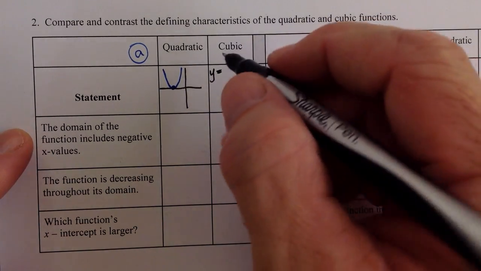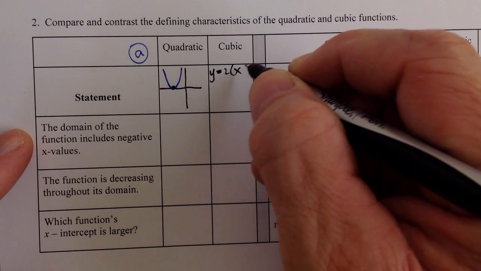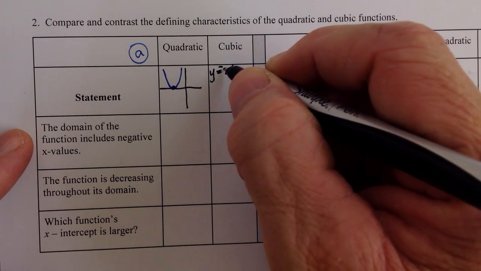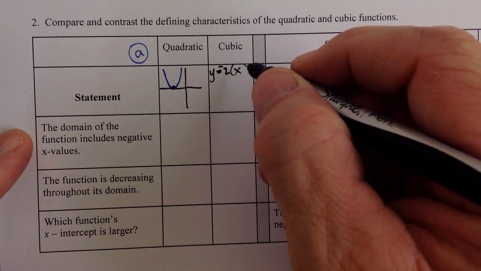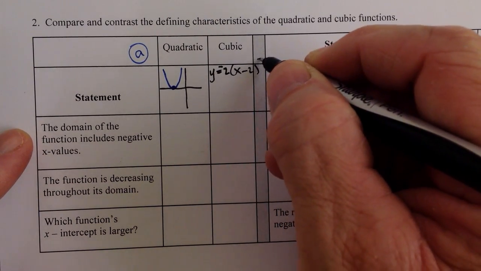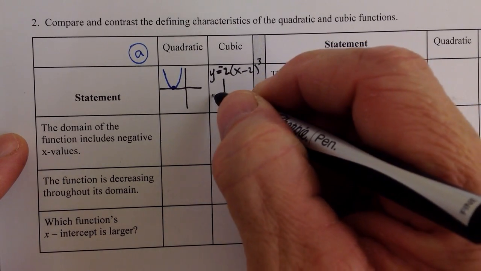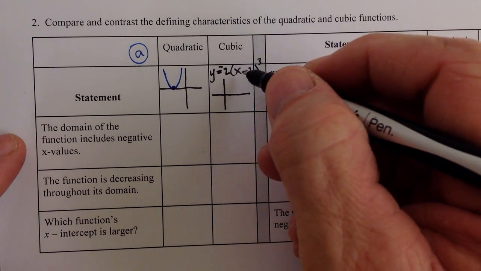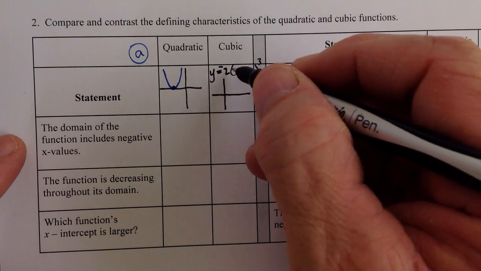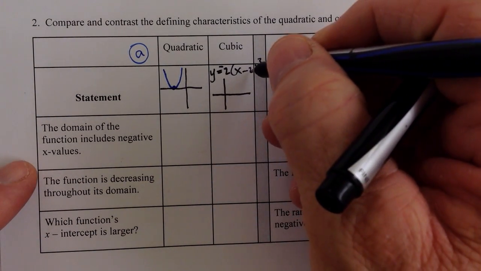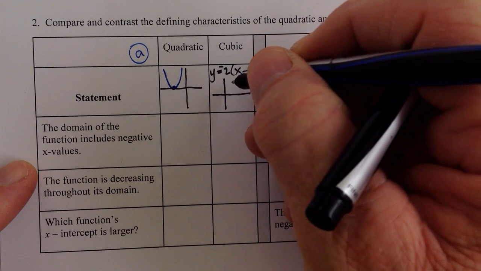And then you're supposed to also write the equation of this cubic function. And the equation of the cubic function is y equals -2 times the quantity x minus 2 cubed. And then once you see that equation, you should quickly notice that this equation shows the graph of y equals x cubed shifted to the right 2 units and reflected over the x-axis.